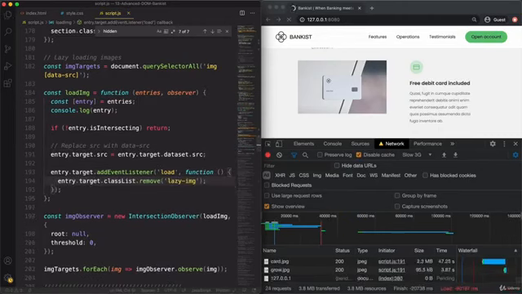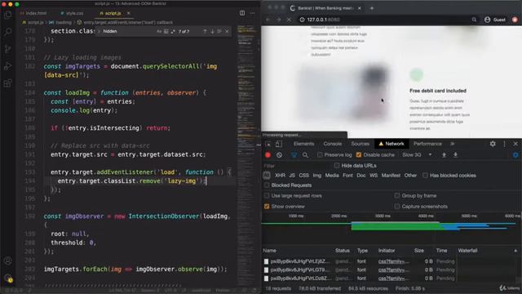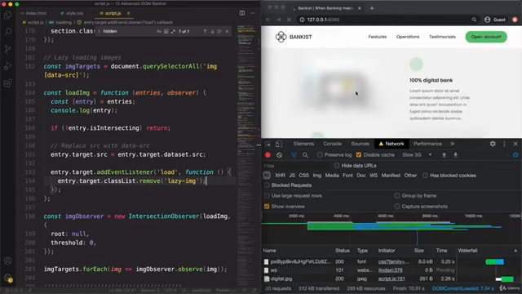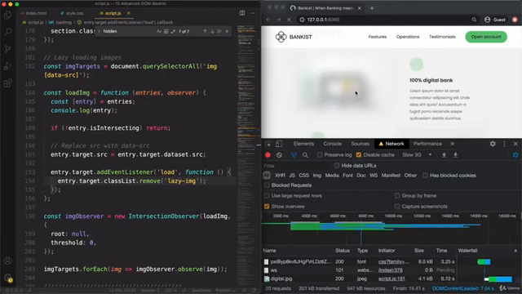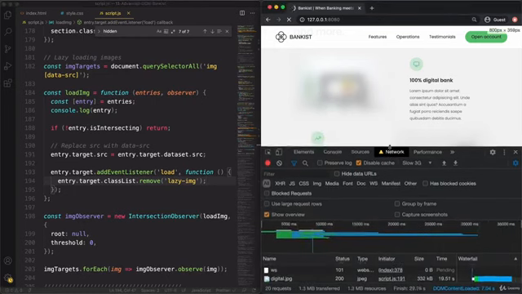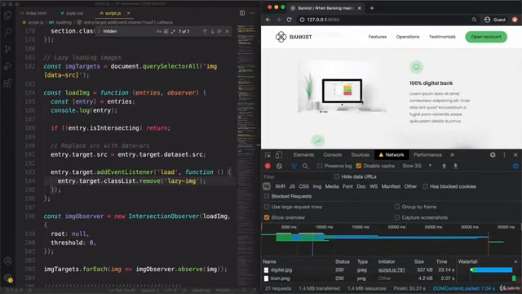All right. So it's loading again, very slow now. And you see that now it keeps being blurred, and it will only disappear once the image is in fact loaded. So I'm not going to wait for that because it seems like it's going to take forever. Oh, actually it's already done here. And so you see now the image is done loading, and at the same time the filter disappeared. Let's set it back to online.